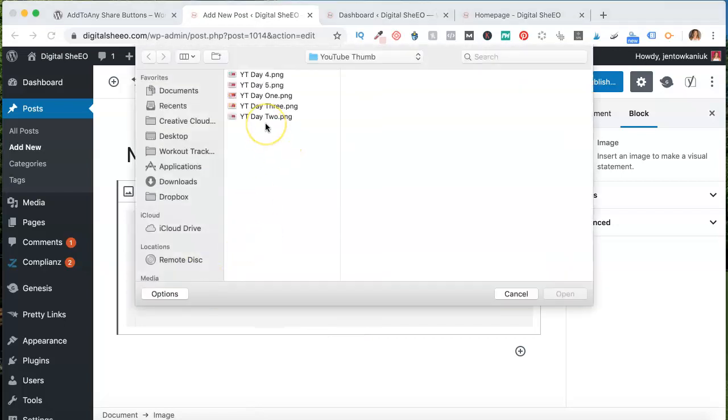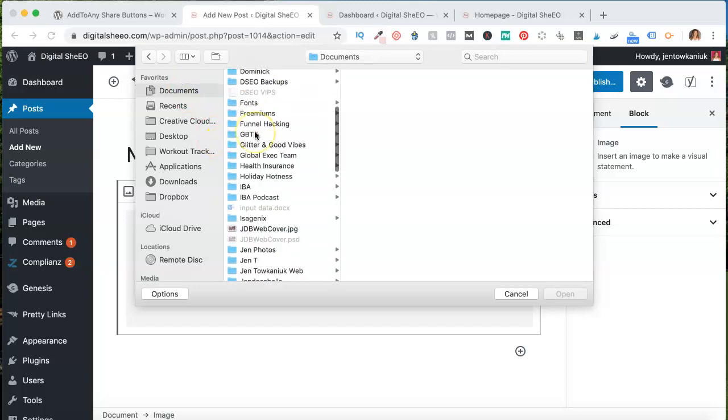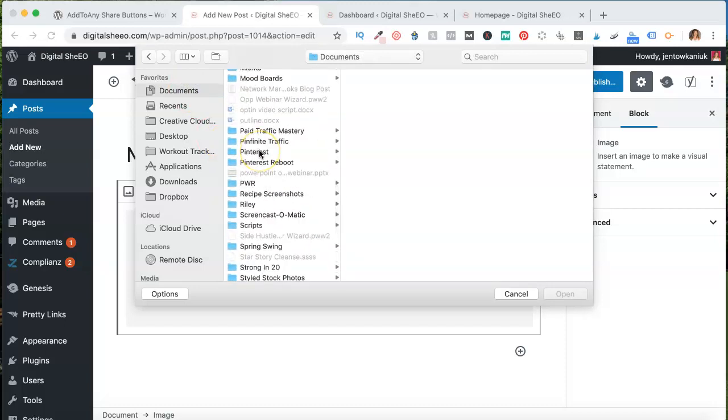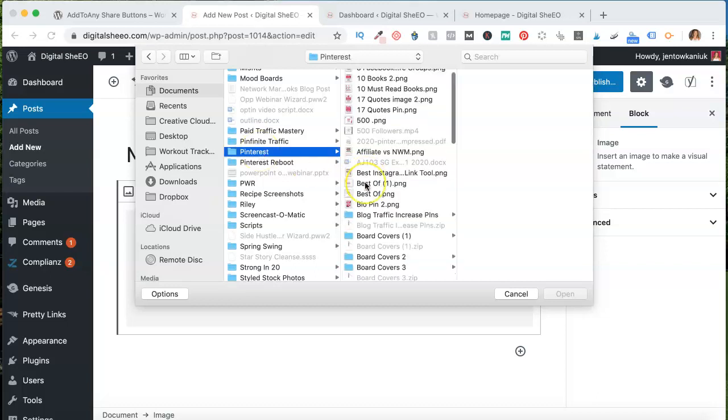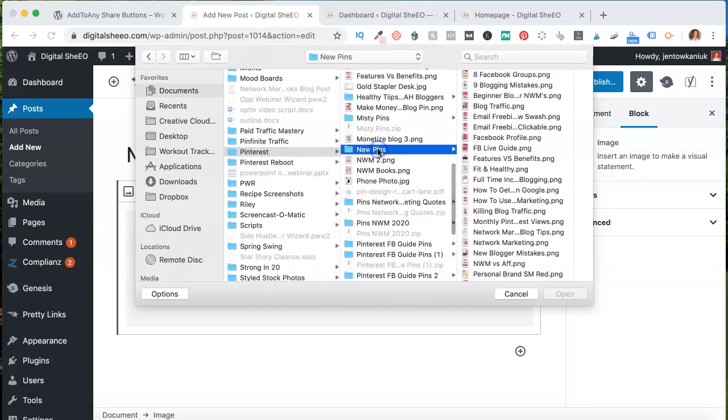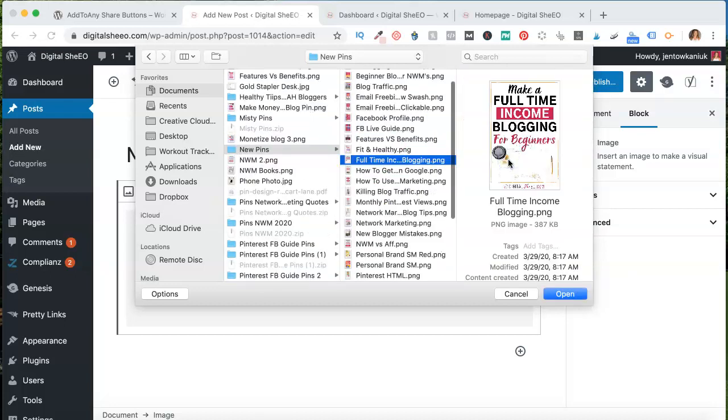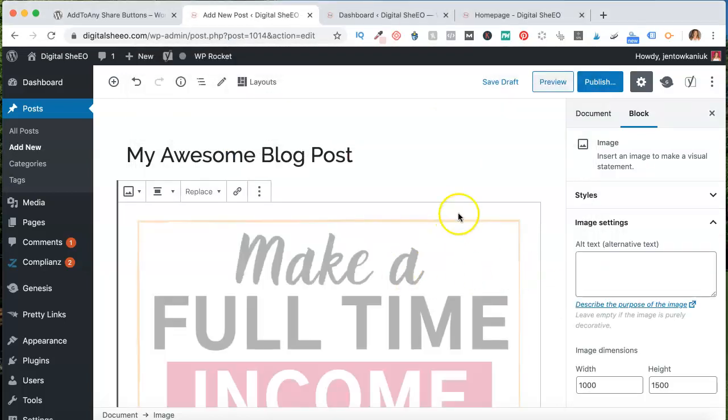Now the image that you created on day one should be hiding somewhere on your desktop or wherever you chose to put it. I always put mine in a little folder called New Pins and I have a lot of stuff in here. But let me find one. It doesn't really matter. Okay, how to make a full-time income blogging for beginners. This is also very similar to the title of the post that I created this for. And you'll notice that in day one, I did say, make sure to name your pin image something that has your keywords and your blog title in it, because this is going to come into play in the HTML. So here we go. We're going to open this and hooray, here it is.